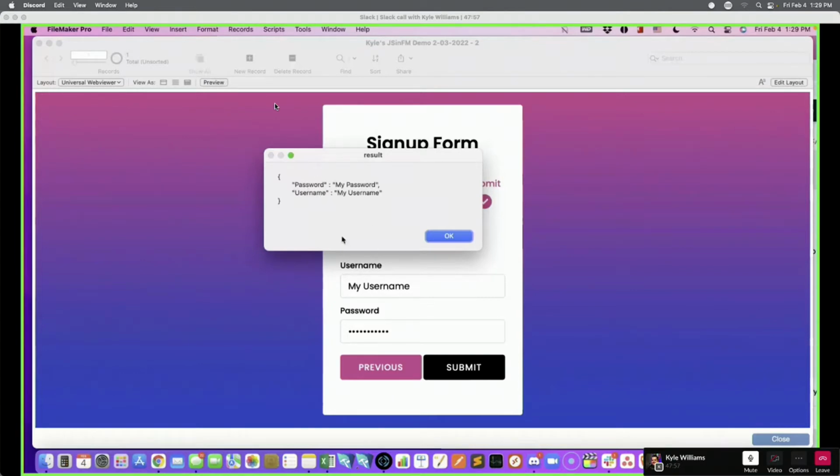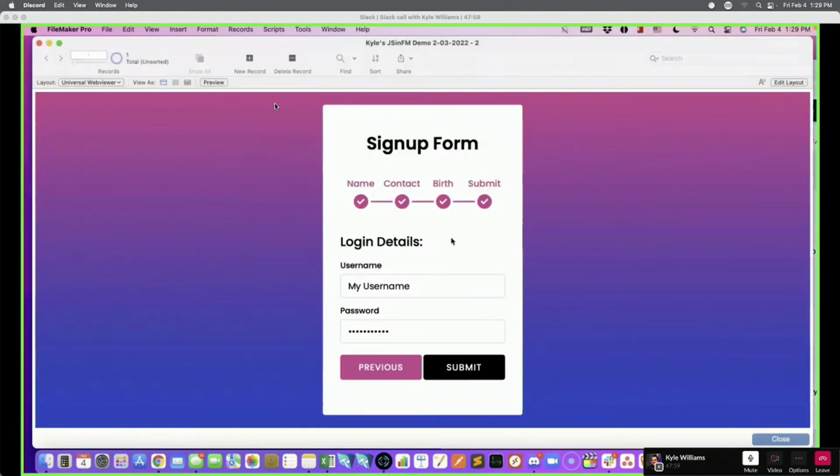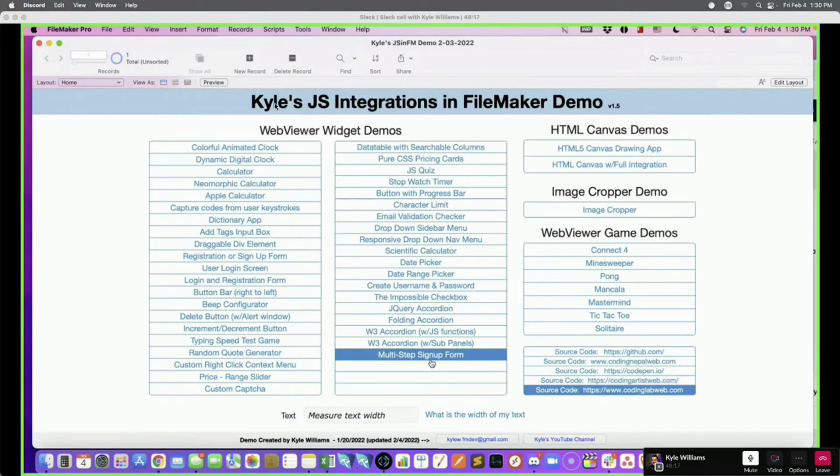So to get the rest of the data, you just keep doing the same thing. You give all these different elements an ID, and then you just get element by ID, and then you can get the values from those. And again, when you're getting values from the ID, if there's a checkbox or a radio button, you have to use .checked instead of .value. But other than that, everything's .value, so makes it pretty easy.